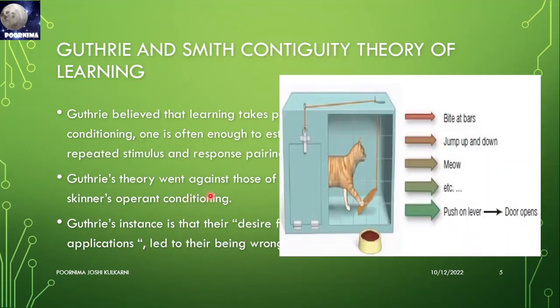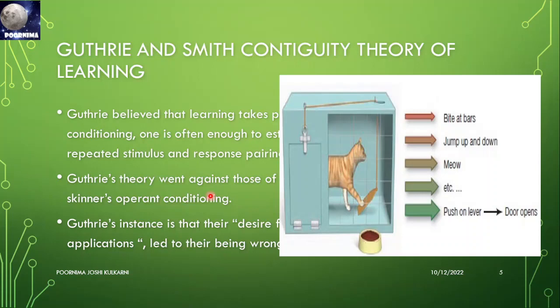Thorndike's experiment is like this: he also kept a cat in a box and recorded how much time the cat took the first time to open the door by putting its leg on the lever. Accidentally the cat put its leg on the lever and came out. The reward was the food outside the box. The second time, he again put the cat into the box and recorded how much time it took. His belief was that the second time also it took time, because the cat didn't have an idea that putting its leg on this will open the door. It will not understand. His belief was like that.